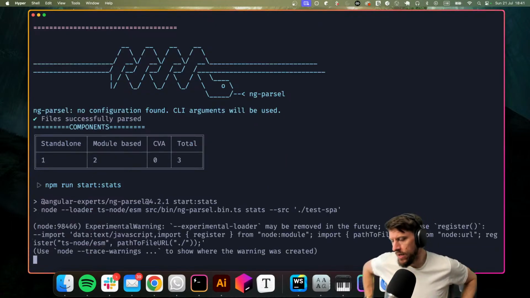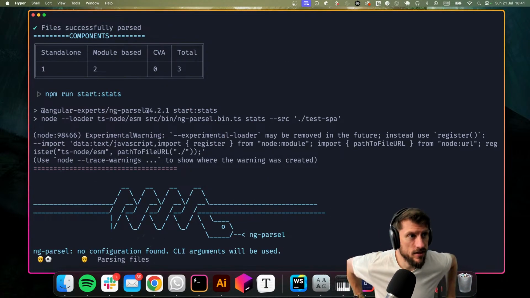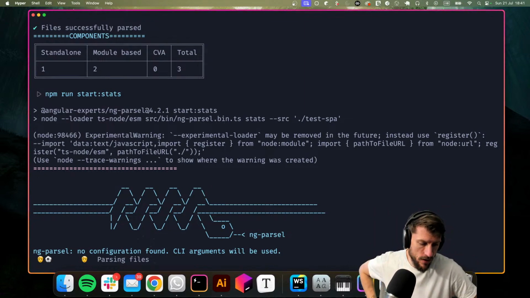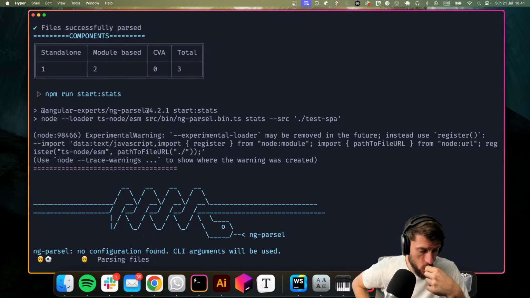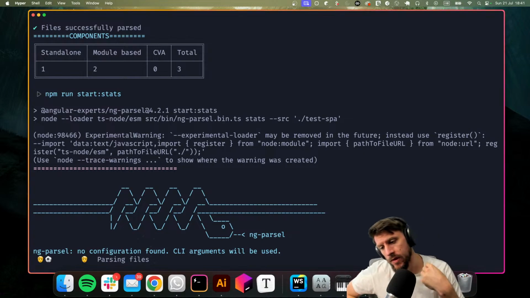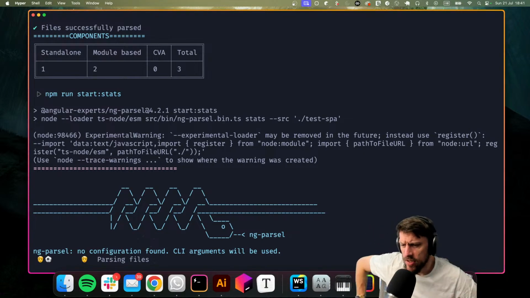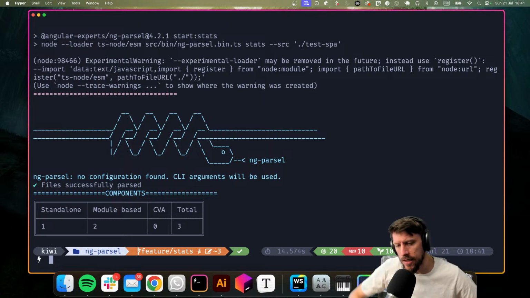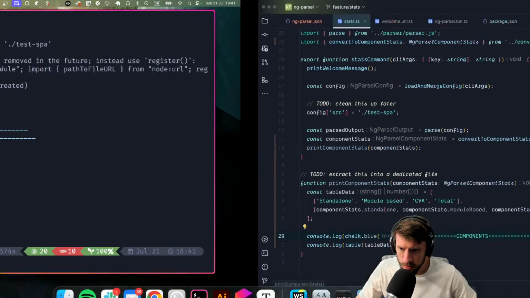Something like this. And then we basically have the basic one. And of course we need to test it. The parser. I'm still not sure if we go with stats or insights. Yeah, now it's a bit too long.